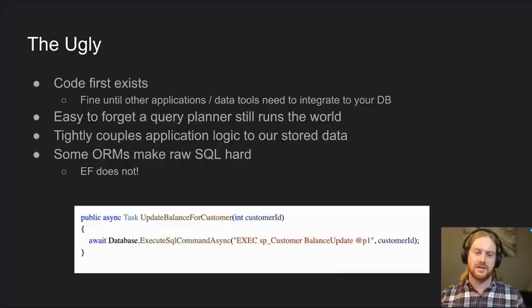And so this is a little example of how to actually do raw SQL in Entity Framework. One thing that's important to note, you'll see this at P1 in the screenshot. That's a parameterized query, which is awesome. I will say most ORMs don't do this, so mad props to Entity Framework for having parameterized queries in raw SQL.